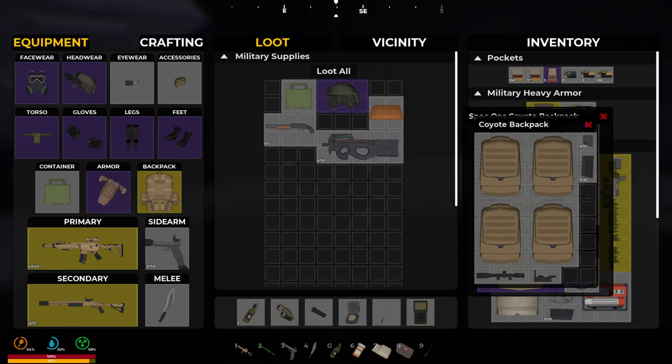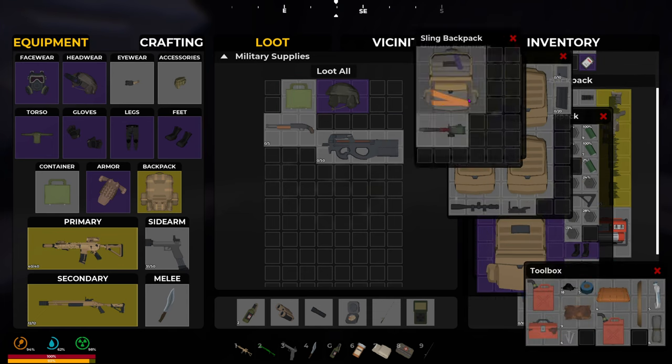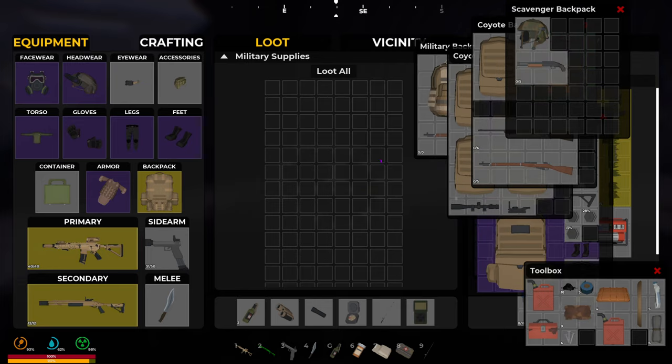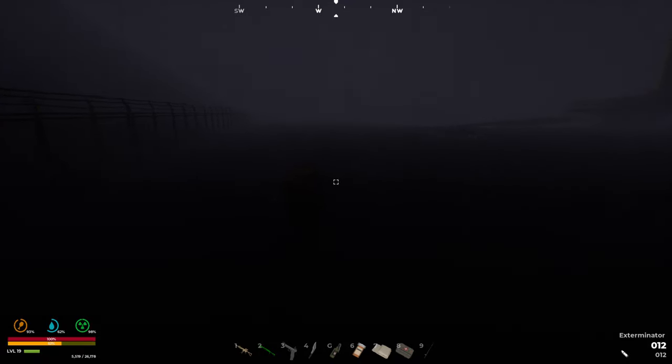I'm feeling spoiled now, guys. This polymer is huge. I hardly ever find it. But when I do, I'm a happy camper. Now there's so many backpacks. There we go. Alright, now let's stick to the outside here and work our way in over here.